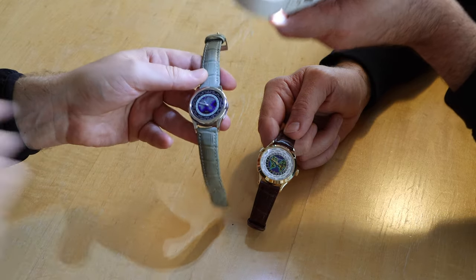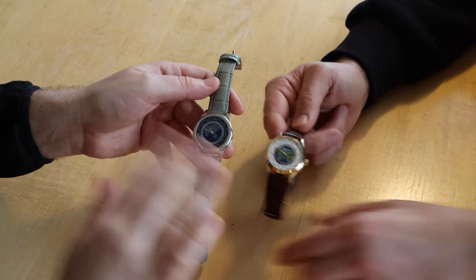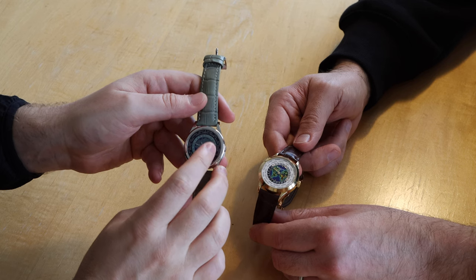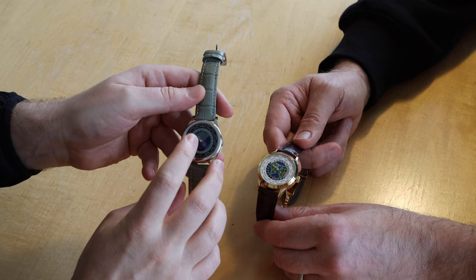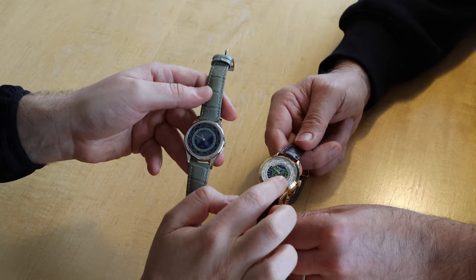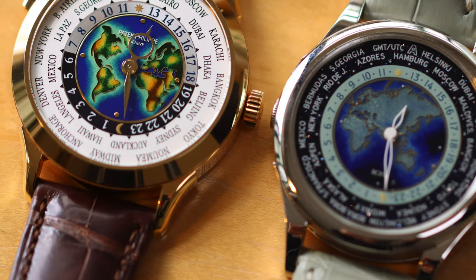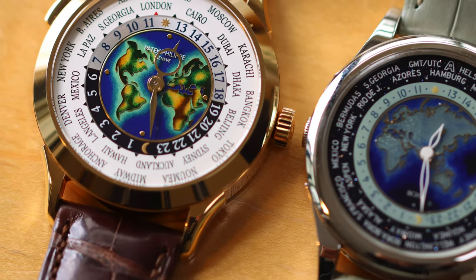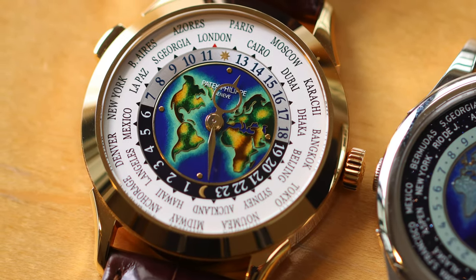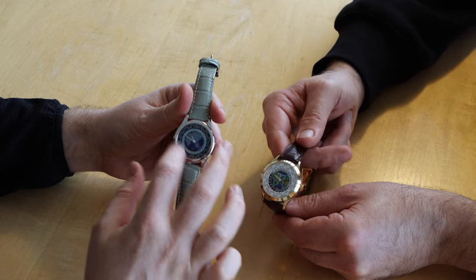Yeah. There's only one thing that I don't like. Everything else I love. Platinum. Everything's beautiful. There's only one thing. The hour ring. I would just do what Patek have done, which is you can clearly make a distinction between the daylight hours and the nighttime hours. So on my one, from 7 a.m. till 6 p.m., it's in a lighter shade of color. And then the nighttime is 7 p.m. till 6 a.m. It's a darker color. So just looking at yours, it's all one. Yeah, it's all uniform. It's all one color.